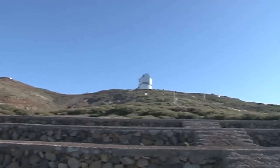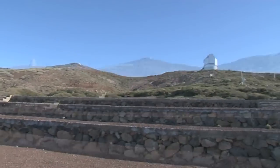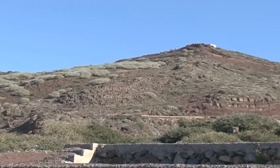You'd think all the telescopes up here would have pretty much the same view, but each site has slightly different seeing conditions. They actually chose between that site there and this site here — only a couple of hundred metres apart, maybe 300. But all the testing showed the seeing conditions here were ever so slightly better. The other irritating thing is that conditions vary with time, so what's a beautiful site one year can be rubbish for the next ten. If you're not careful with your site testing you can fool yourself — you might catch a site in its one good year and find you'd have been better off a hundred yards up the road for the next decade.